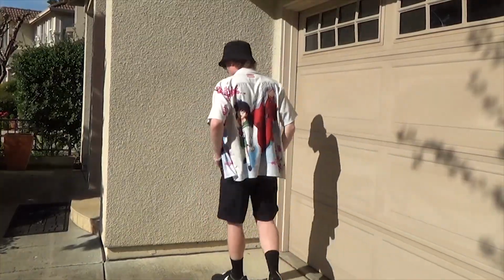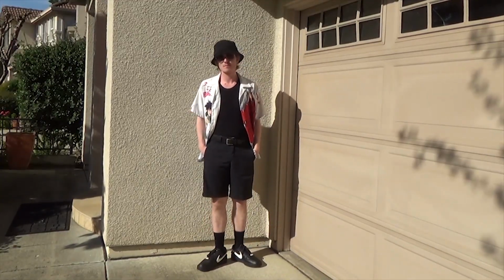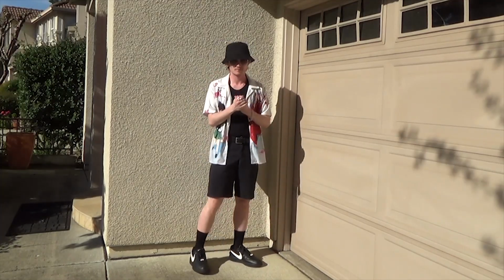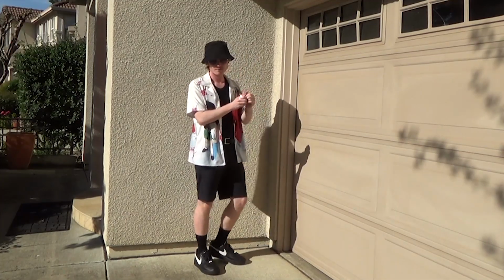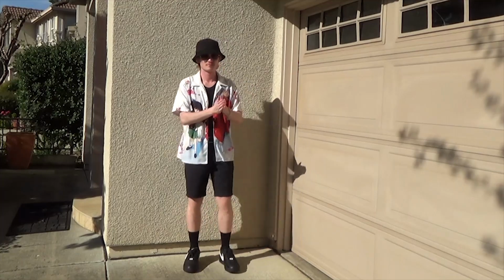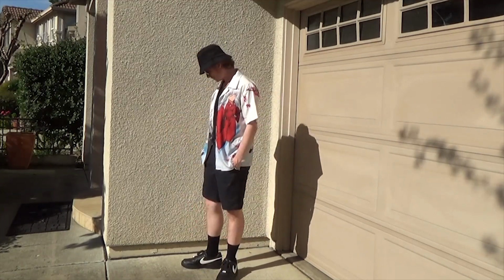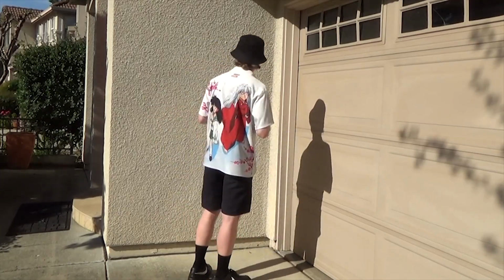This next outfit I have on is definitely something a little bit more bold. I wanted to get a shorts fit in here just because it is very hot out. So I have Dickies shorts on, got the belt and the tucked in tank top. That tank top is going to be from Monkey Time, a Japanese brand. That button-up shirt you see is going to be from Hypeland. It's Inuyasha button up, very nice, very breathable for the spring summertime. And then I got a bucket hat on with the same shades.